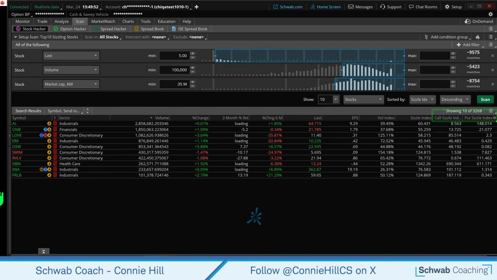All right, let's go ahead and change the parameters here of what the scan is going to look for. We have 3 things here that we can adjust. There are other things we could add as well. But first thing we're going to do is put a minimum price of $20. And we're looking for stocks that have a lot of trading activity, a lot of option activity. So 100,000 is pretty low. We're going to put that at 2 million. Make sure that we're getting all my zeros in there. All right, looks good. There's 2 million.